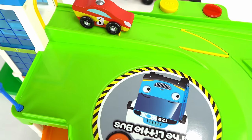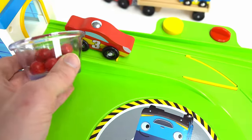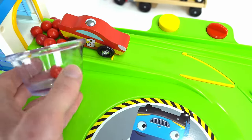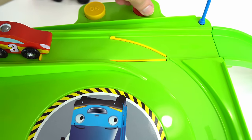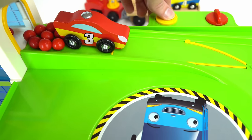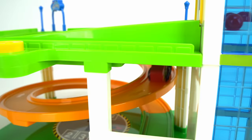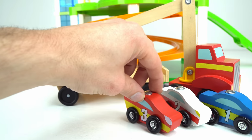What color gumballs do you think we're gonna use? If you said red, you're right. All right, let's add them behind the car for extra speed. But this time, I'm gonna set it on the safer track, on the spiral, so it doesn't get hurt. Ready, set, go! Whoa, too fast! Just park next to one and two.